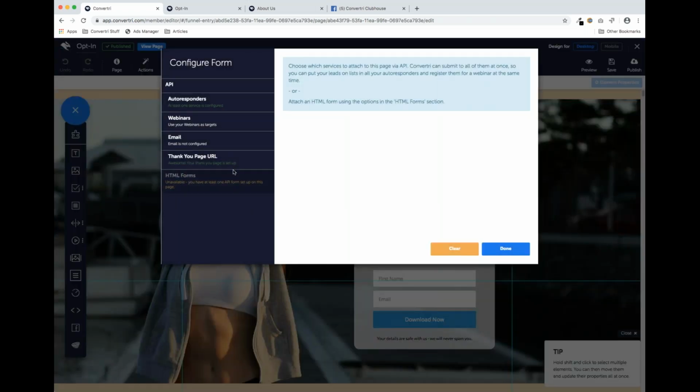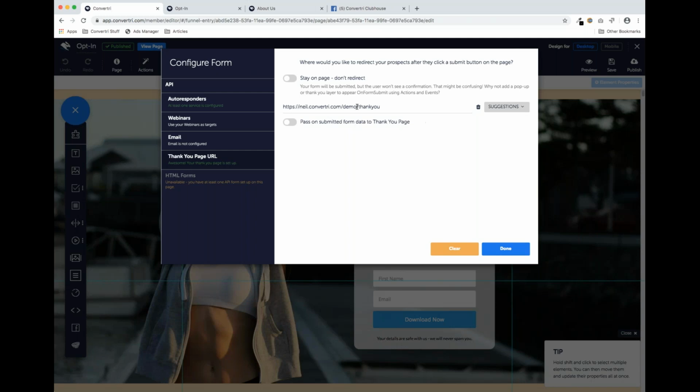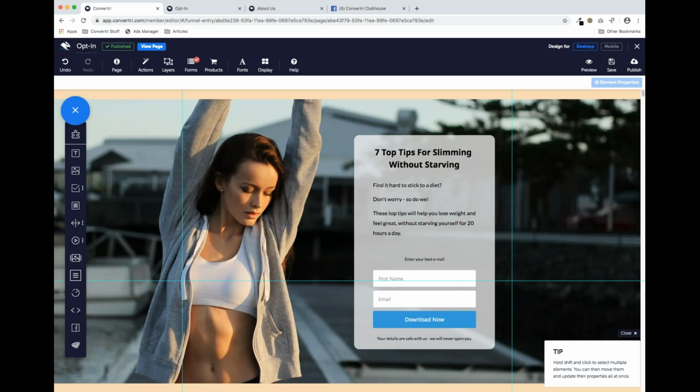So again, we'll go into the form, select the thank you page, and it's still picked the thank you page automatically, but now there are both options here. So anything where the arrows are connected, those URLs will be suggested to you, so you can just pick whatever page in your funnel you want them to be sent on to. So does that answer your question?